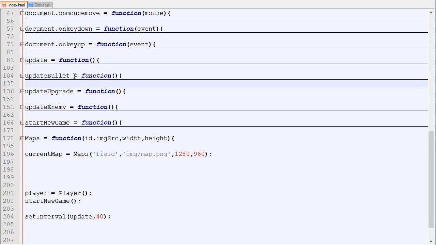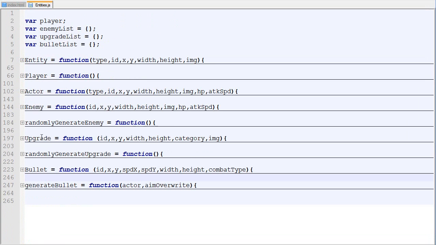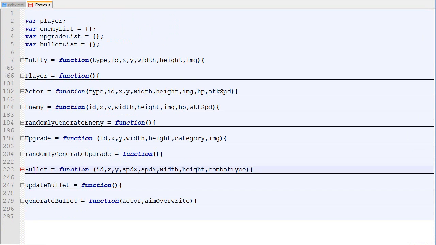Basically it means putting things that are related together. So let's take that function right there, update bullet, and place it here next to the bullet class. Right now there's no link between bullet and update bullet. If you're an external programmer and you see that code, you need to know that update bullet is linked with bullets. But there's a way to make the link more obvious, by doing this right there: bullet.update. Now it's very obvious that bullet.update is linked with bullets.